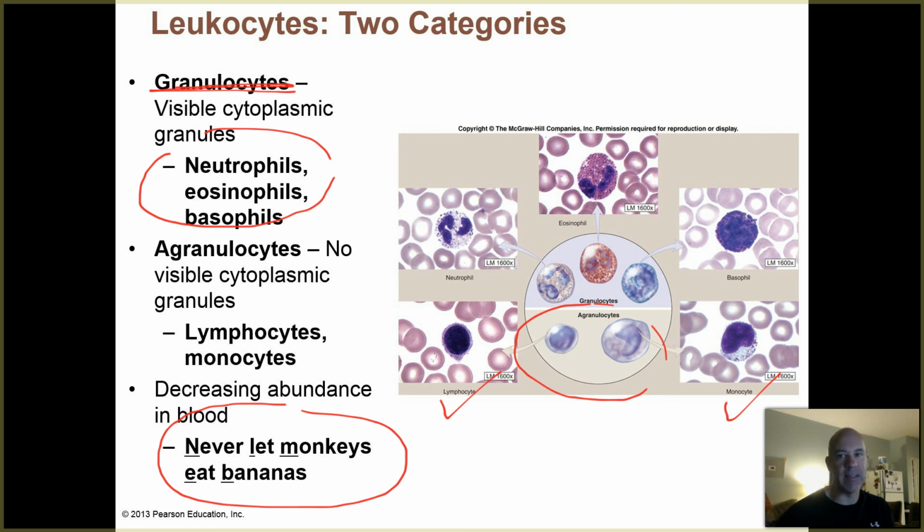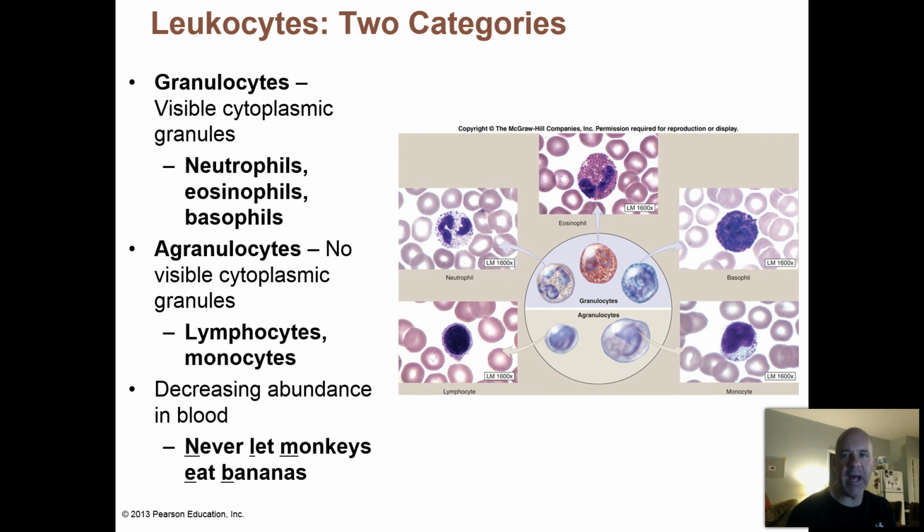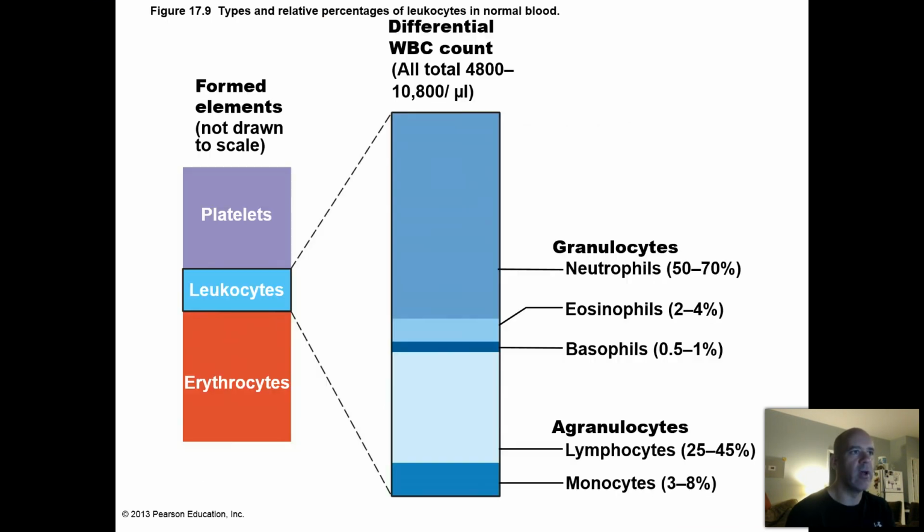They're usually like 60% or so of your white blood cells, sometimes more, sometimes less. Lymphocytes are usually 20 to 40%. Then your monocytes, they're usually like 8 or 9%. Eosinophils, for eat, 3 or 4%. Basophils, these guys over here, are the least abundant, usually only constituting maybe about 1 out of every 100 white blood cells that you would see if you were looking at your blood under the microscope.